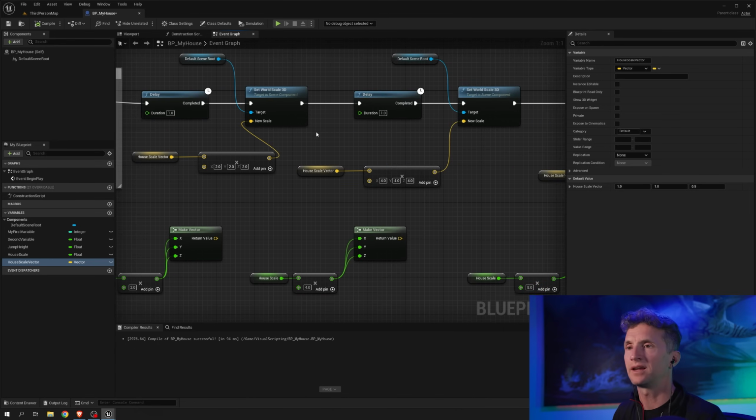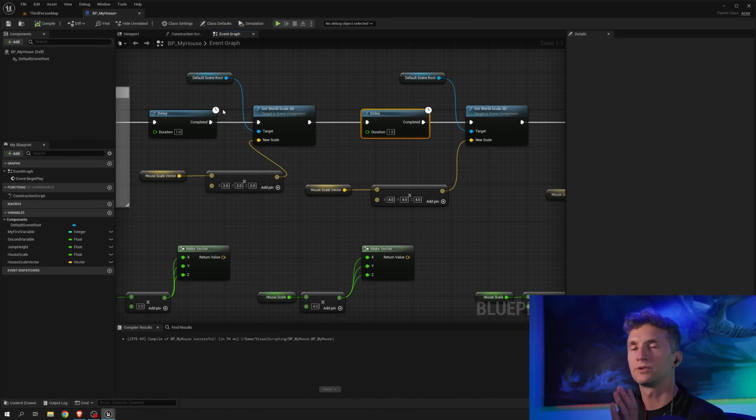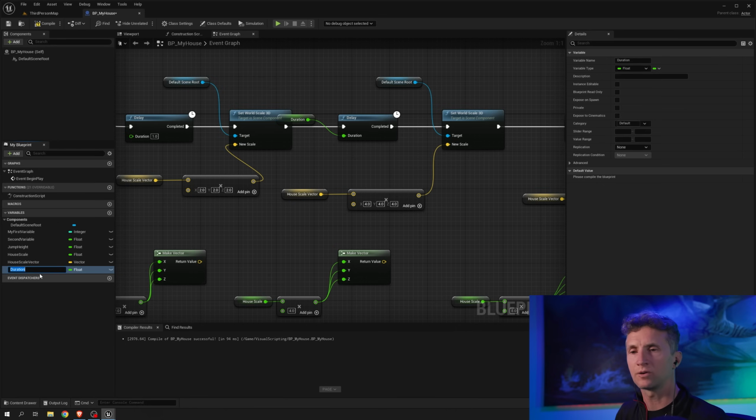Let's change the delay between each of the house builds as an example. If we wanted to, for this duration, we could come over here, click plus, and call it delay duration, or we can right click on this pin and you can see this promote to variable. If I click on that, it's going to automatically create a variable, and I'm going to call this delay duration. And it's also going to connect it up for me right away, which is just kind of nice. So that's a nice thing to know.